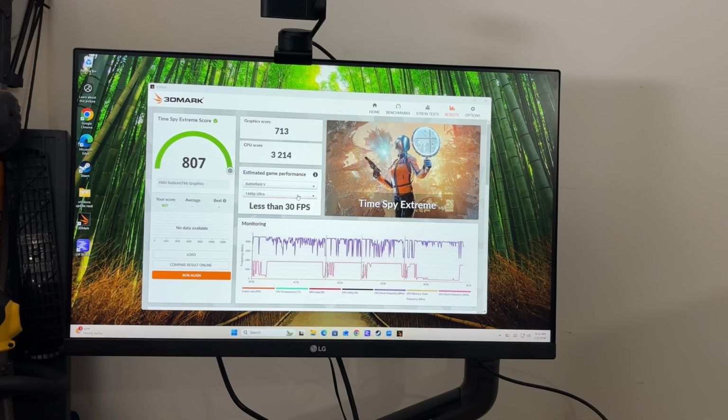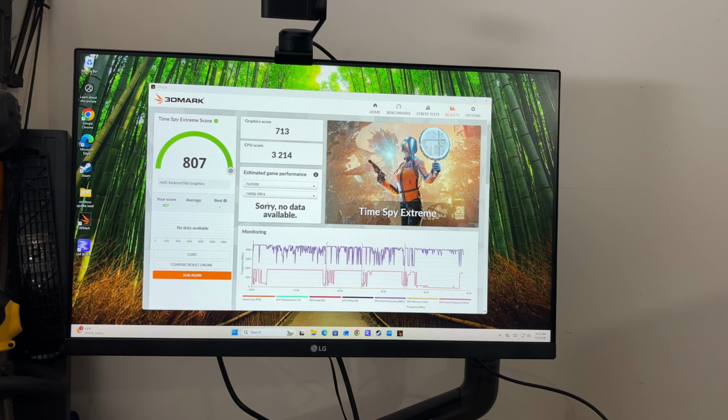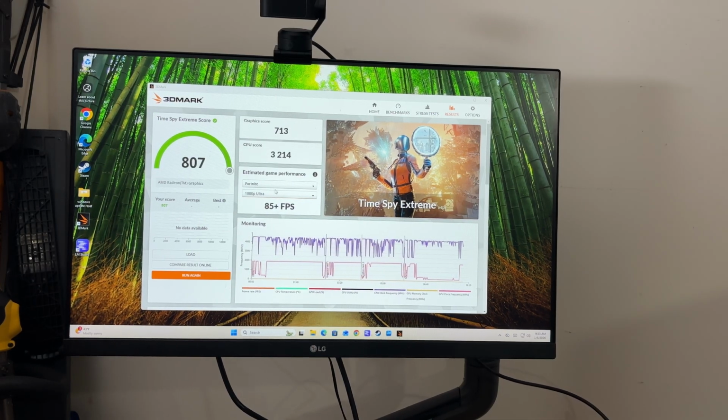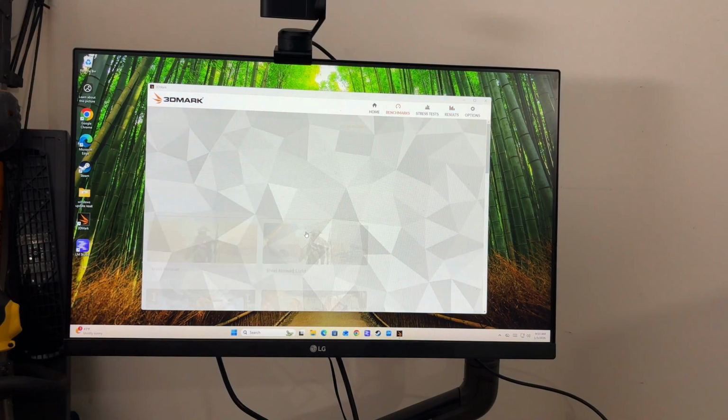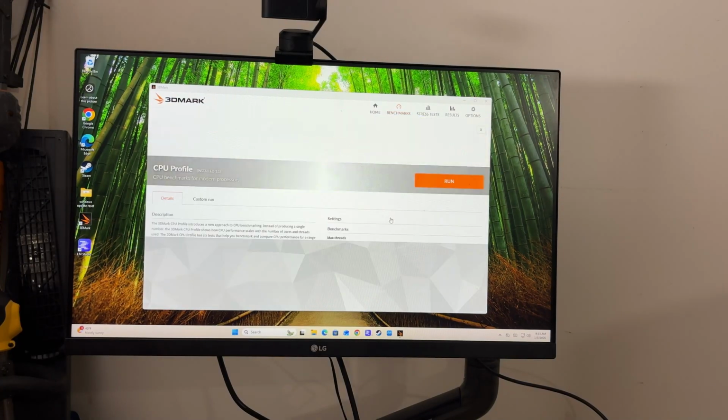So Battlefield 5. I really wish they'd update this to Battlefield 6. Battlefield 5 at 1440 Ultra, less than 30, but over 40 at 1080p Ultra. So that's pretty good. Fortnite, you should be able to do 1080p Ultra fine. 1440 doesn't have data, but 85 plus frames at 1080p Ultra for Fortnite is plenty good. I just play Fortnite at like the lowest 1080p settings and it still looks really good. So that is that. I do want to do the CPU profile one on here too real fast.